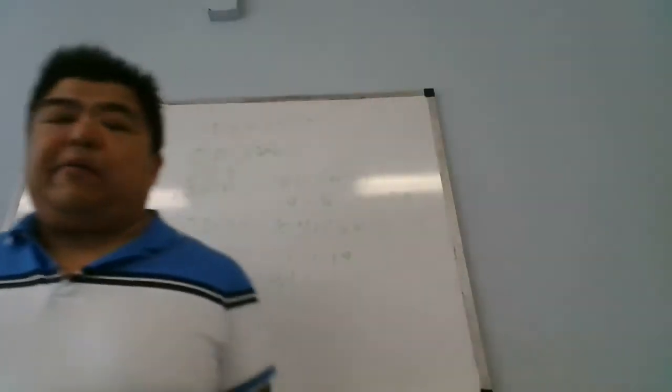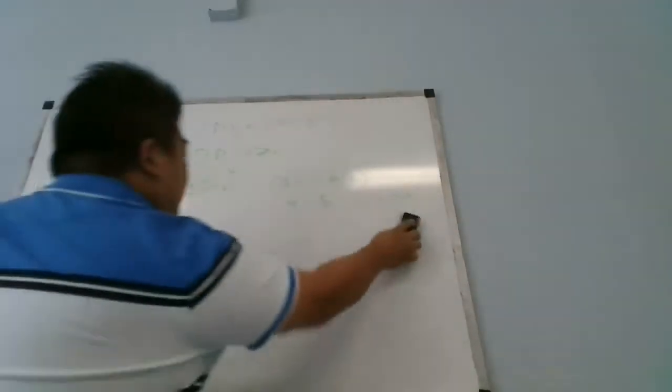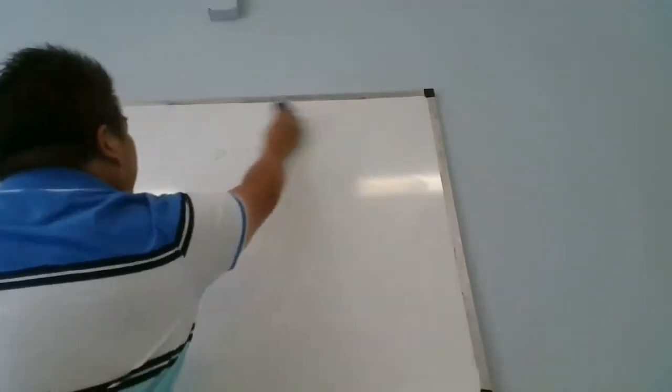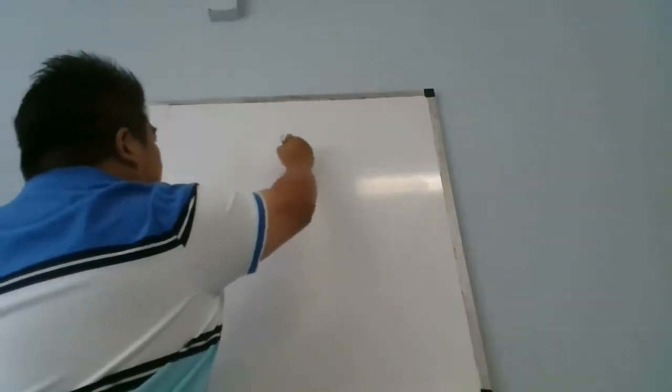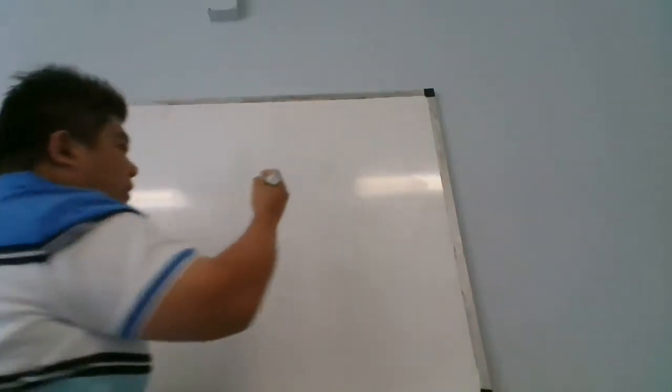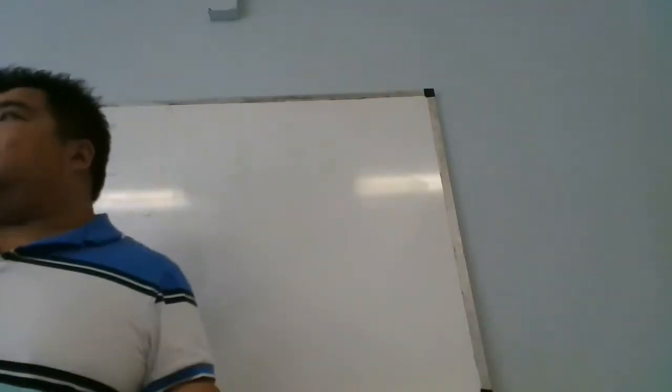Sure, let's talk about that one. Let me erase what we have here. Okay, everyone can see that, right? X over 2 plus X over 3. Since we don't have a common denominator, we've got to think of the lowest common multiple for 2 and for 3, which is probably 6.